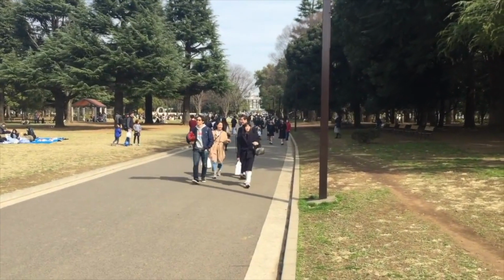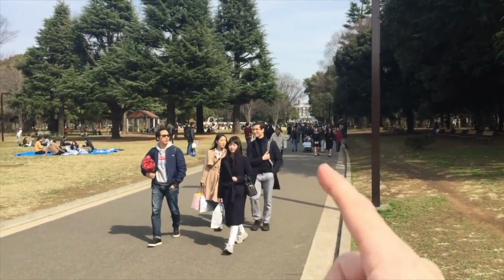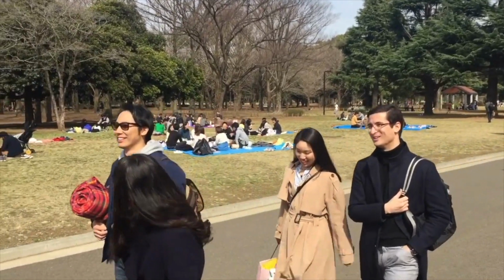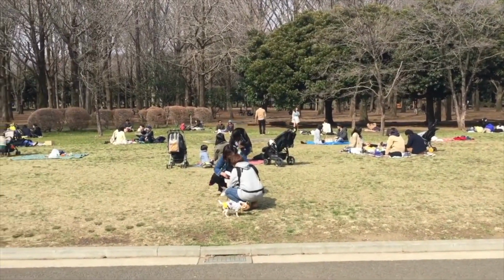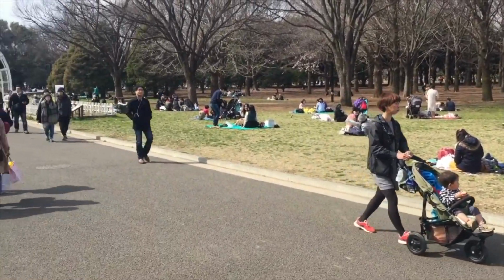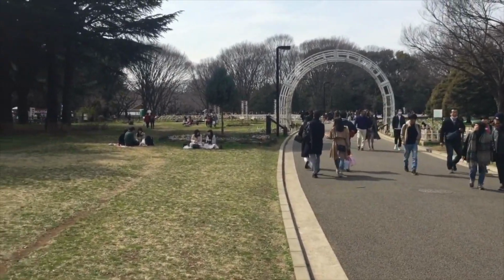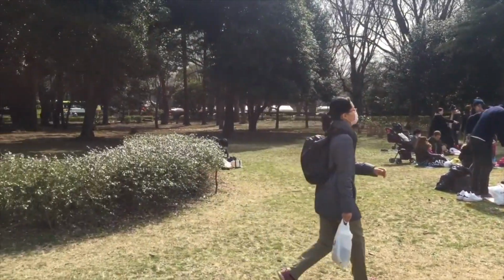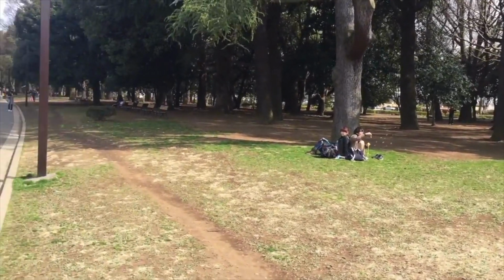Thought I'd do a little 360 of the park. So back down there is the entrance where we came in, and you can see all along here lots of people sitting out enjoying the early spring sun. Not unusual in Yoyogi Park in spring, summer and autumn really. Not so much in winter, of course, it gets a bit colder. So my plan is to head up this way where friends of mine are waiting, so I'll head up that way in a minute, but I'll give you this 360 degrees of the first little bit of Yoyogi Park. Give you an idea of the kind of space that we're dealing with.